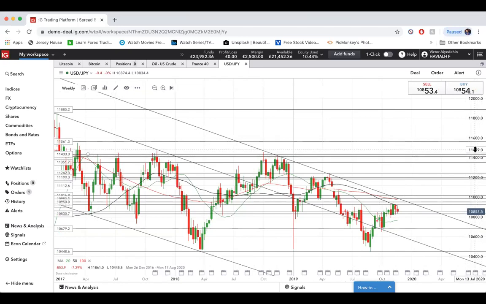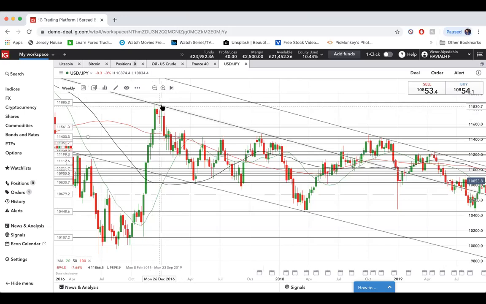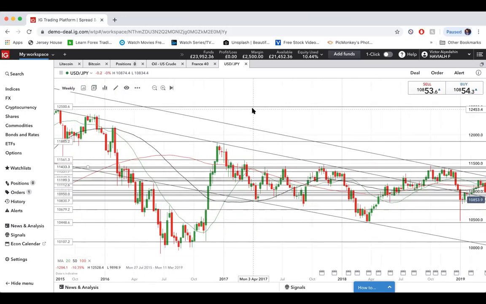Every time price gets to that place, price just doesn't seem to be able to go higher. Has price been higher than that in the past? Yes, look, price was higher than that. Yeah, price was higher than that. And as soon as price dropped, whatever happened to price here that made it drop, price just never seemed to be able to rise to this level again.